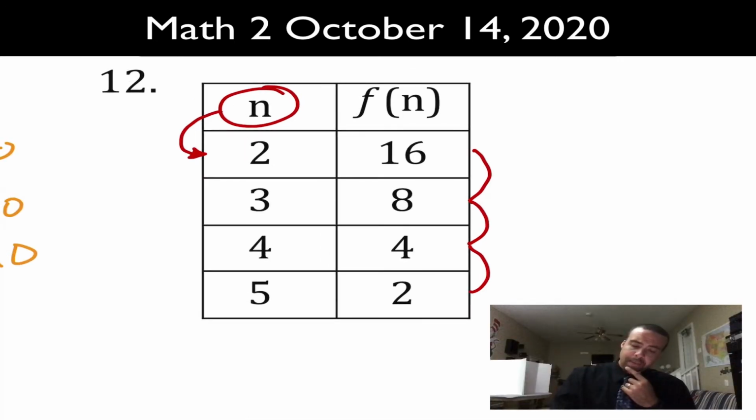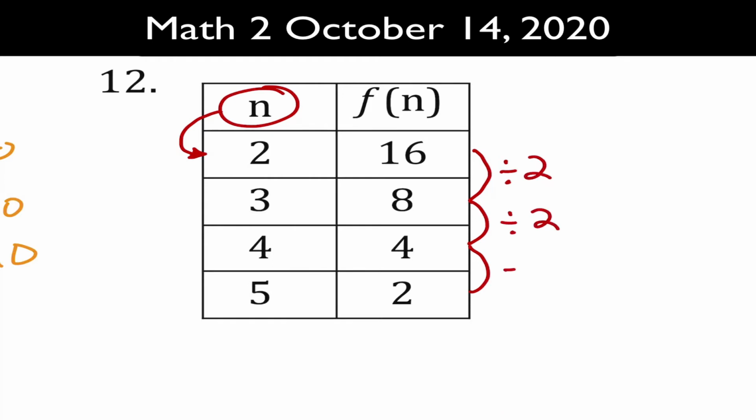So what's happening here? As we go one step at a time, what's happening to your output? It's decreasing. I see I went down 8, went down 4, went down 2. But if I think about multiplying or dividing, I can think, well, here I divided by 2, divided by 2, divided by 2. So we can think divide by 2, or if you prefer to think of it like a fraction, you can say times 1/2, times 1/2, times 1/2. So both of those work for that.